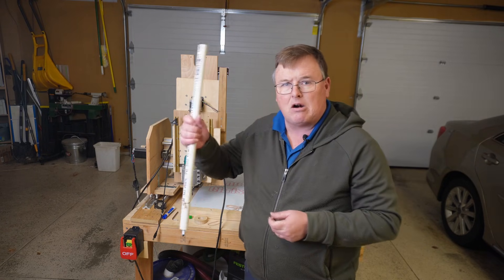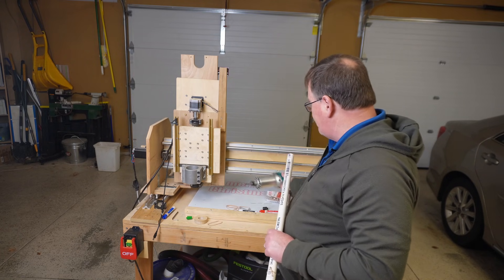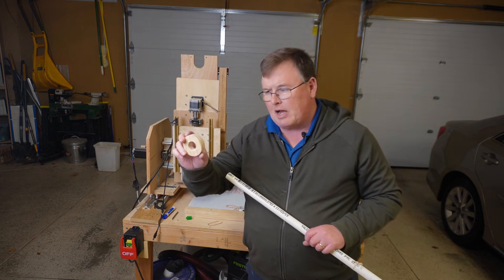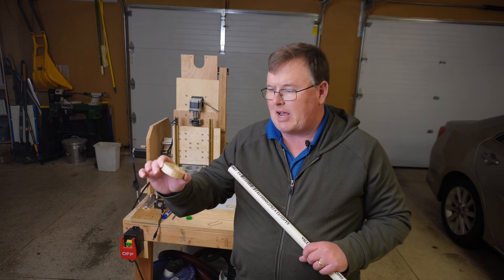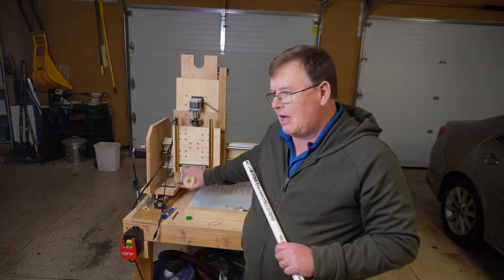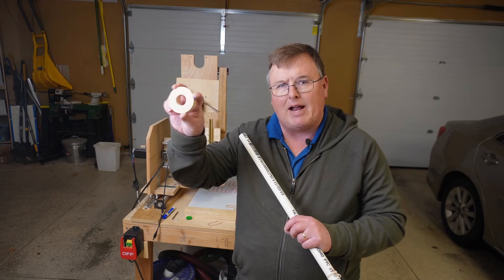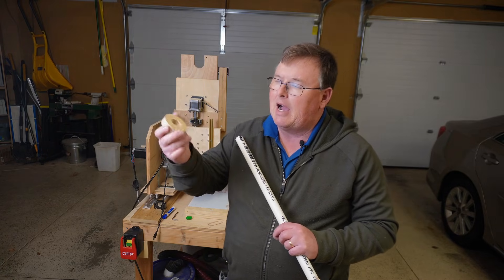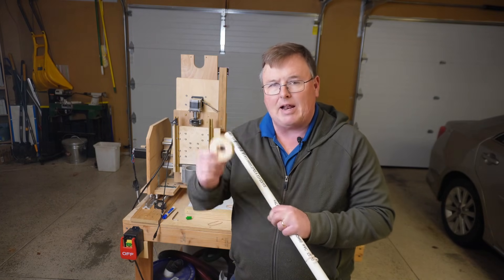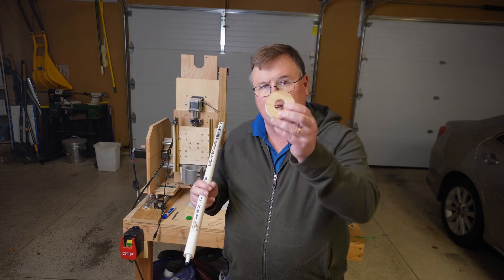Then we need a way to mount this inside our router system. Here's the cleverness of this jig — you're going to unhook your spindle or router, totally remove it, and whatever mount you have for your particular CNC, you're going to cut a wooden disc with a diameter just ever so slightly smaller than the opening so that we can clamp it down just like we did our router inside the CNC mount. Even though this is supposed to be a 65mm mount, I did 63.8mm for the outer diameter of this wood disc. It's just pine, with a thickness of 19.8mm. Then I cut an inner hole on my CNC with the right diameter to friction fit on this PVC pipe — I ended up doing 17.2mm.